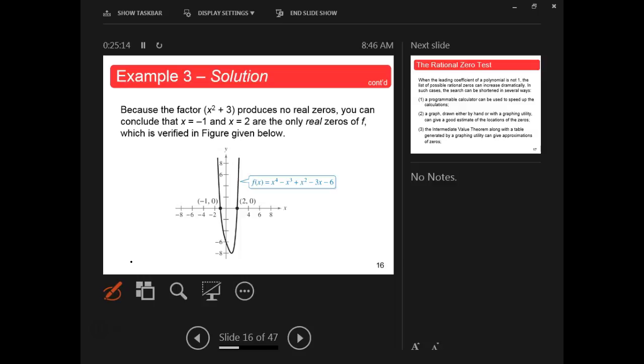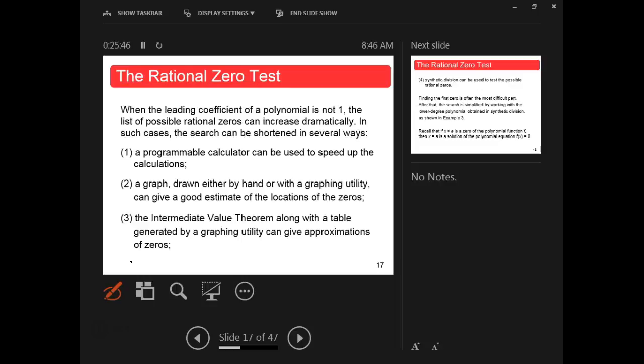Okay? Now, the behavior tells you it's on the up and up, right? We know a lot about this function. Okay? There's no more zeros, so we don't know if it does anything else. Plot it using a plotting device or something else. You'll see this is how it turns out. No more real zeros. No more rational zeros. Okay. Good deal. Any questions? All right.